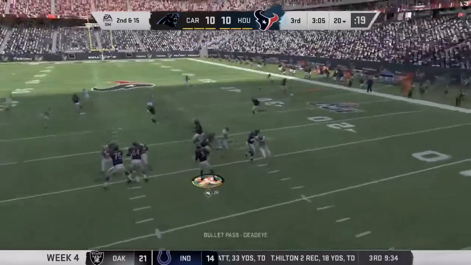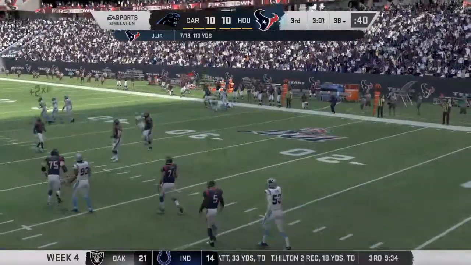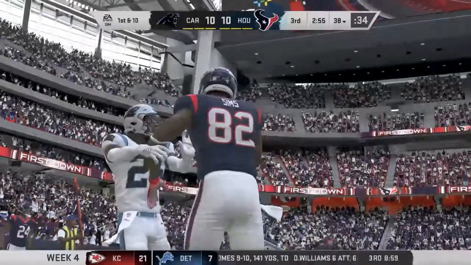2nd and 15. He gets it to Sims, complete. And he's taken down, but able to slip across the 35. 19 yards the pick up there. Move the chains.